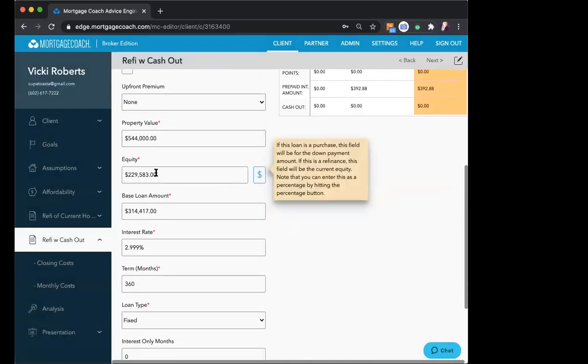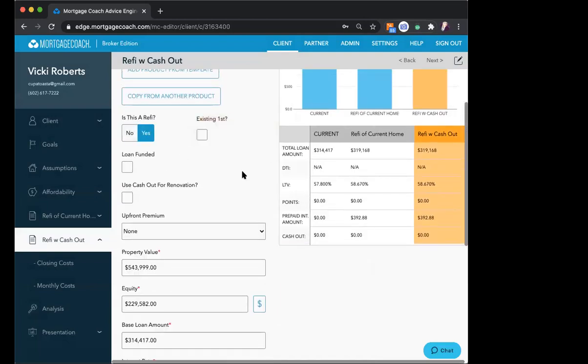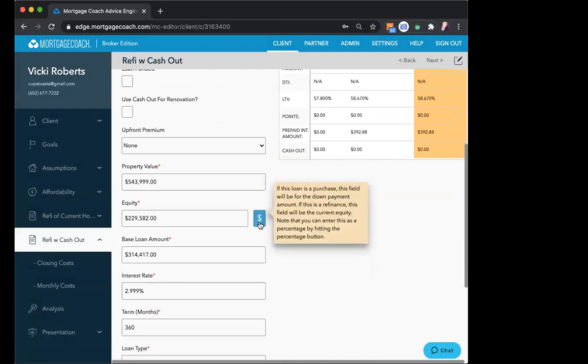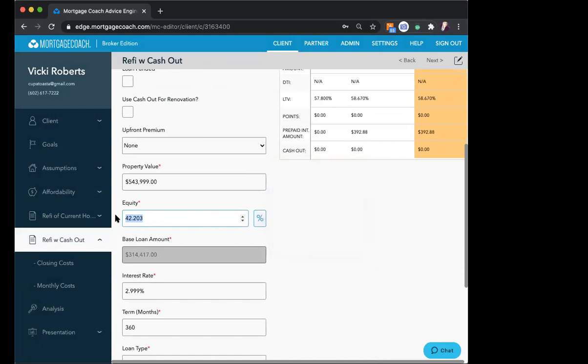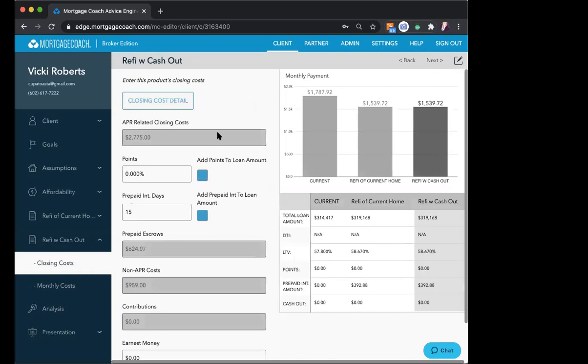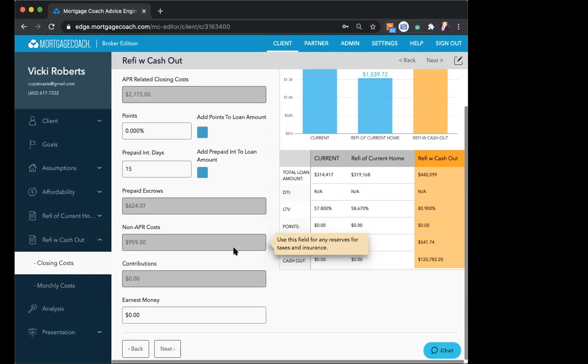And right now, how much equity can she take? Well, quite a bit, really, because the value supposedly has gone up from 430,000 roughly up to 544. Okay, so we're going to put her equity at 20%. Doing that, everything else should be the same, but you can see right here now, because I changed that equity to 20%, it's showing the cash out. Here we go. So that makes it really easy for you.